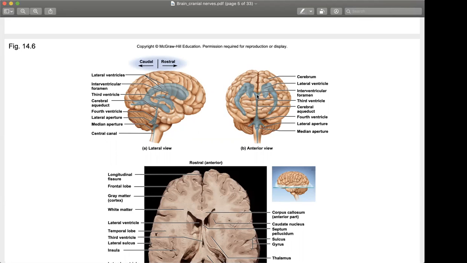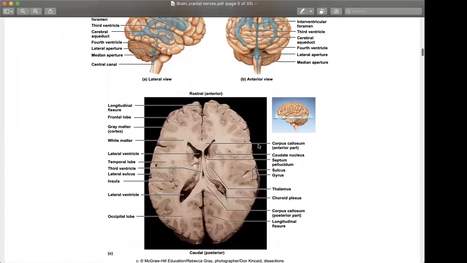Then you've got the midline structure. So there is no first and second ventricle, if you notice. You just have the left and right lateral ventricles. Those are ventricles 1 and 2. The third ventricle is on the midline, and you've got the cerebral aqueduct connecting the third ventricle to the fourth ventricle. And then it continues on into the central canal of the spinal cord.